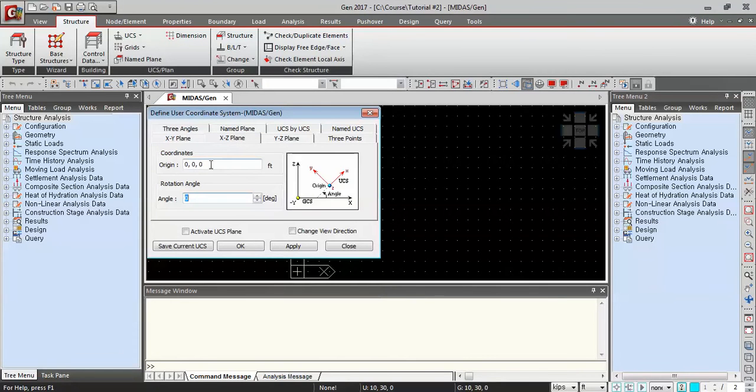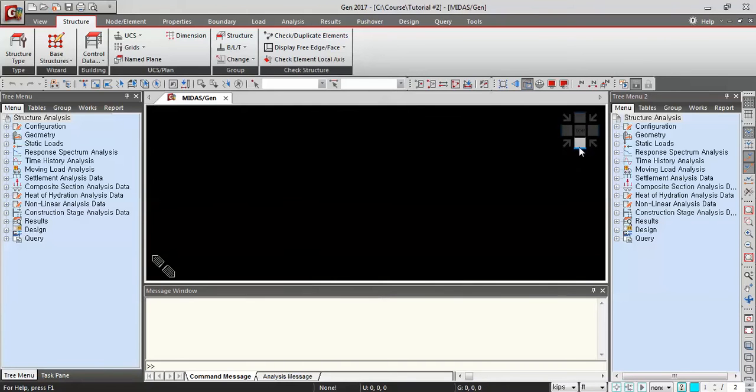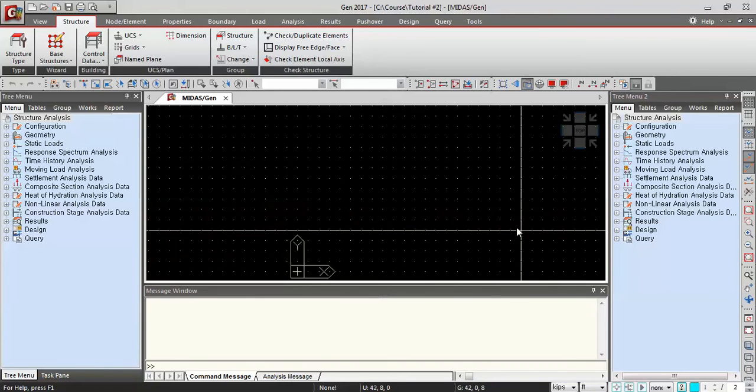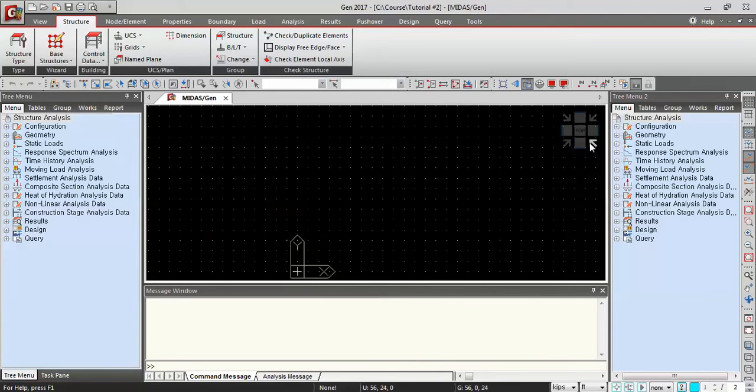Lalagay lang po tayo ng origin at 0, 0, 0. 0 pa rin po ang angle, and we can click on change view direction. Check lamang po natin yan, and we click OK. Now, what we can observe here is ang X and Y natin is on our front view. Hindi na po siya makikita sa top view, but on our front view na po.